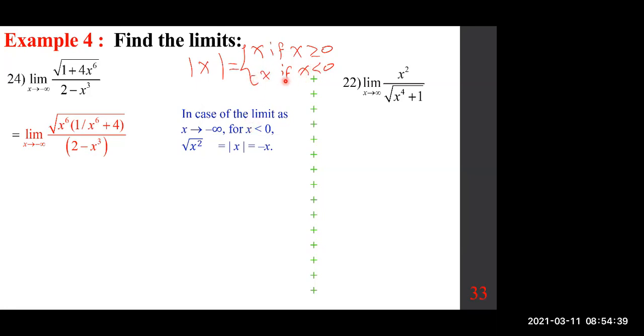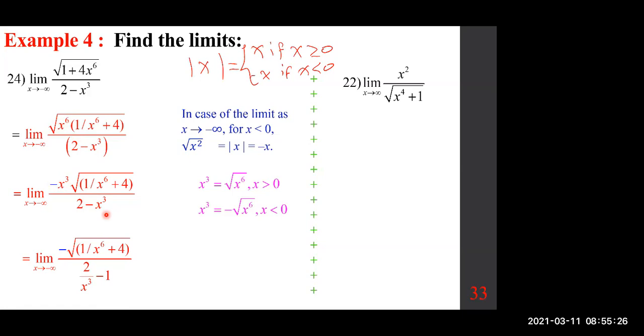That's the concept. So with that being the case, when we take it out, we take it out as -x cubed. When x is positive, in other words, if x is approaching infinity, then it comes out as x cubed. But if it's negative infinity, you take this out as x cubed and it generates a negative sign. Now, you divide the top and the bottom by x cubed. If you divide the top by x cubed, this goes away. So you get minus the radical, and this one, 2 over x cubed minus 1.